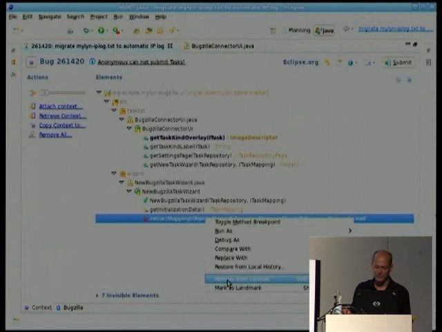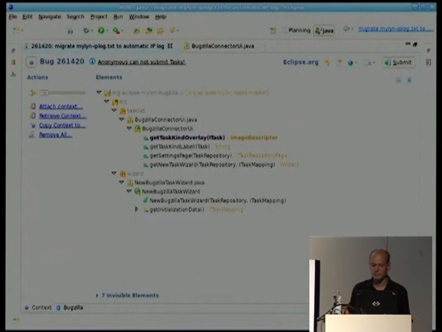I can remove things. Maybe something wasn't that relevant to the context. Also, if I don't interact with something for a long time, it gets removed from the context because it's not really relevant to that particular task. And so that way, the context always just contains the relevant items, so it stays reasonably small.